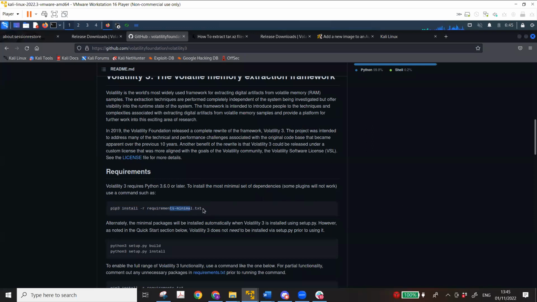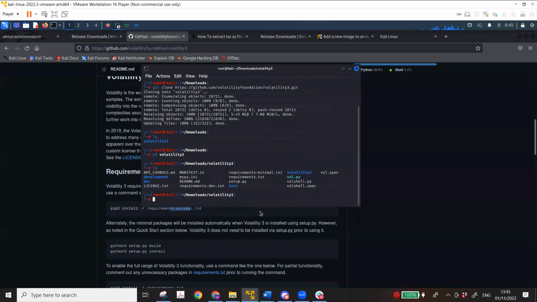It's up to you whether you install the minimal requirements or the complete requirements. There are two files in this directory, requirements.txt and requirements-minimal.txt. Minimal means it will install the minimal packages listed in this text file.